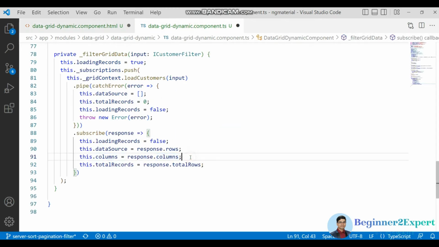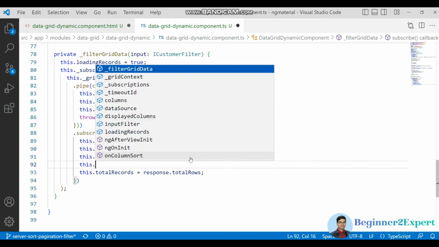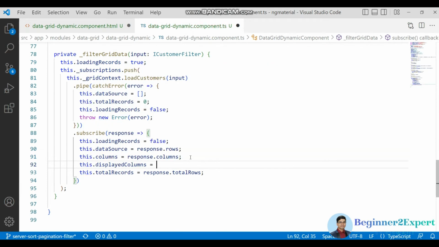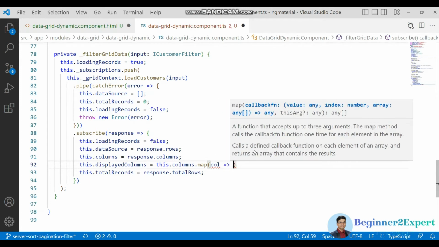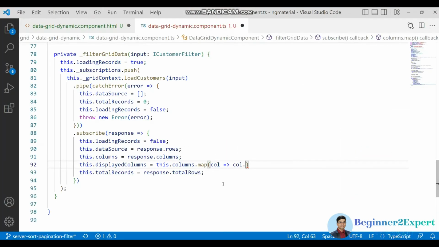Okay, for that what I need to do, this dot displayed column from this main columns array, this actually needs to be modified. Okay, so dot map, and maybe this in column array call dot, I will consider property one.